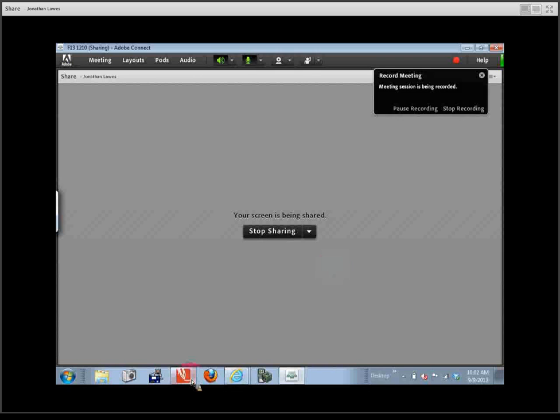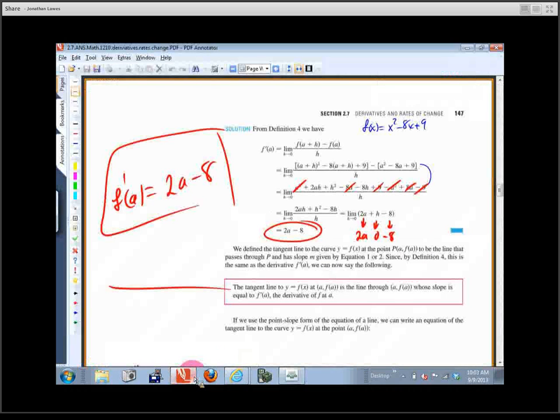All right, so here's where we left off. We went through and we were looking at section 2.7 in the textbook, figuring out how to read it. Some of the things are very wordy, very mathematically precise. Sometimes when they're doing some work in an example, they'll skip some steps, so we want to make sure that we understand how they got from one to the next.